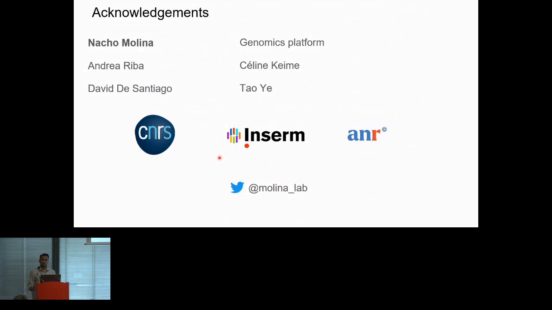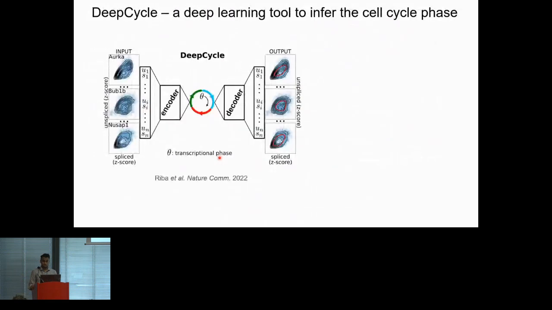Thank you, really nice talk. I was wondering, you showed with your deep cycle that you were trying to find a consensus between the cycling genes, but do they need to be defined a priori, or do you have ways to look if in the structure of your data you can identify new genes?